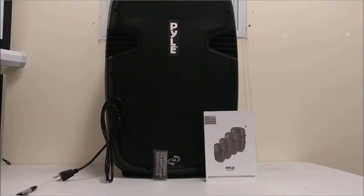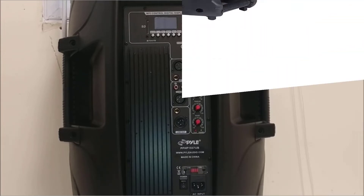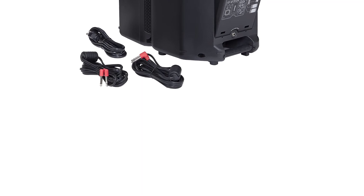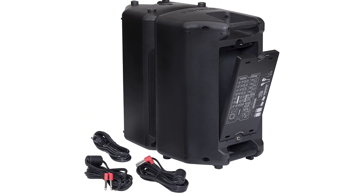The lightweight Class-D amplifier gives out a stereo sound that will last for 8 hours of play. These speaker enclosures also feature a tilt-back design making them great stage monitors, so you can assume the classic rock and roll pose with guitar in hand for all your friends. It's the modern age with Bluetooth availability, and this PA system is considerably easier to set up than those from previous generations.